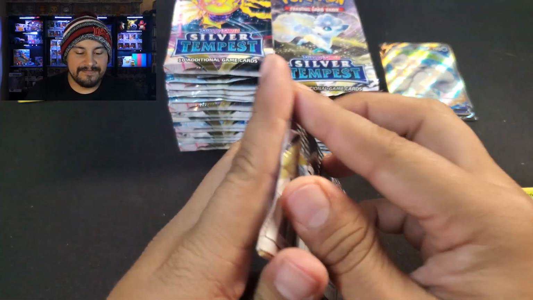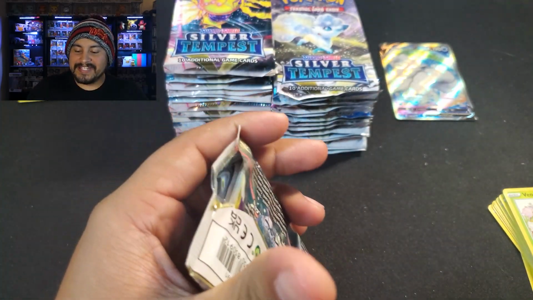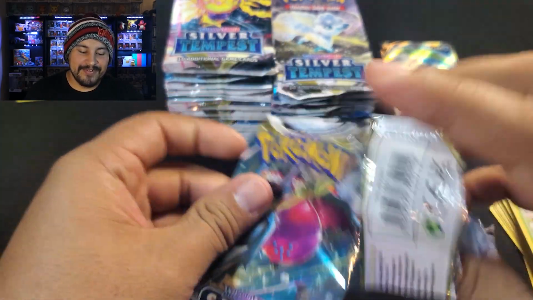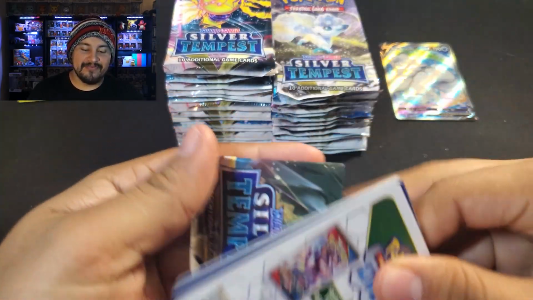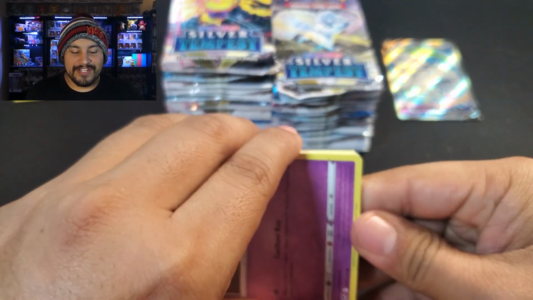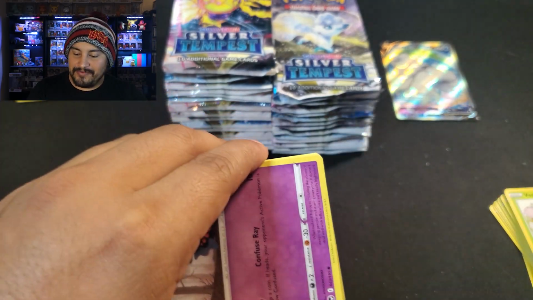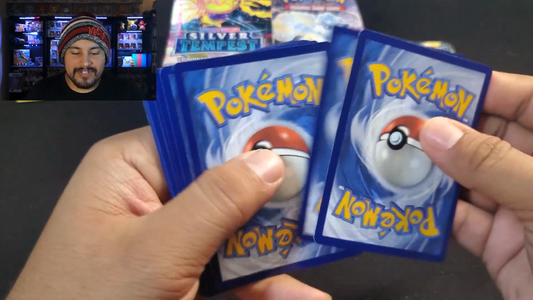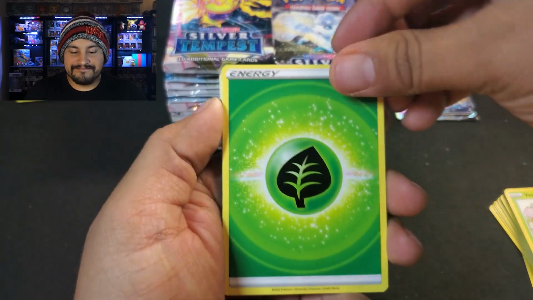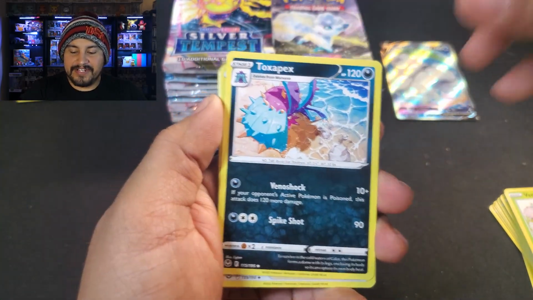That's unfortunate. I mean, it's nice to get a full art. It is. But when you're looking for alt arts and you pull the same ones, it kind of stinks. Especially out of 3. You wouldn't expect to pull the same ones, 1, 2, 3, 4, out of the small sample size you already opened. That hurts. All right, Toxapex.